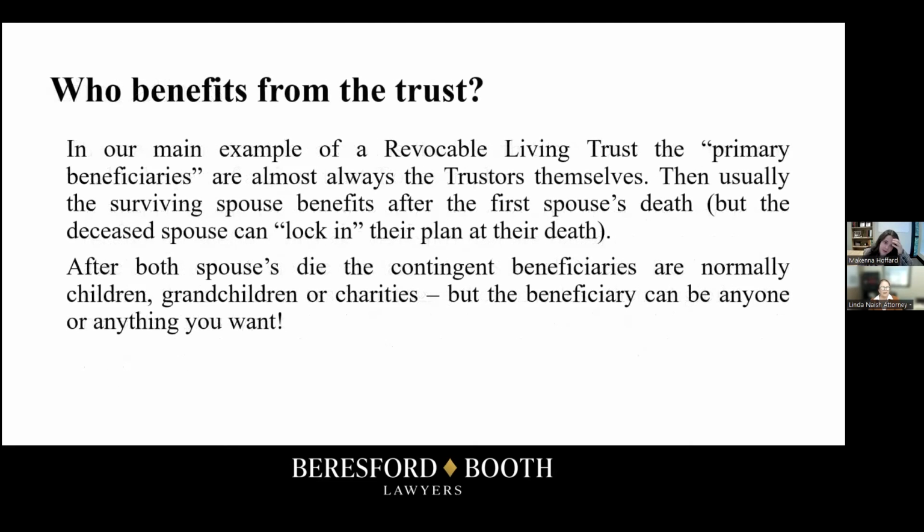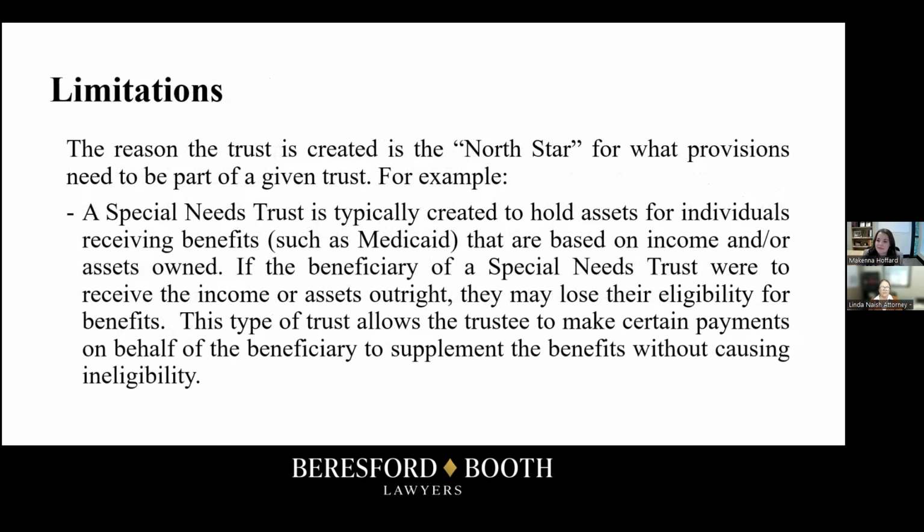And another consideration that we come across a lot when we're doing planning for couples is estate tax planning and creating a special type of trust that keeps one spouse's assets out of both spouses' estates. Those are typically called a Q-tip trust. I think we may have talked about those in our prior ones, but that's another good example of, in order to receive the estate tax benefits, you have to have very specific terms in that trust.